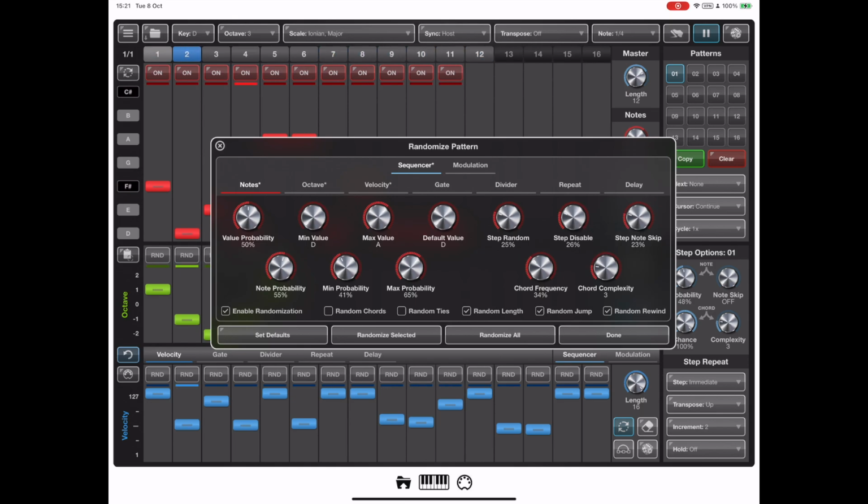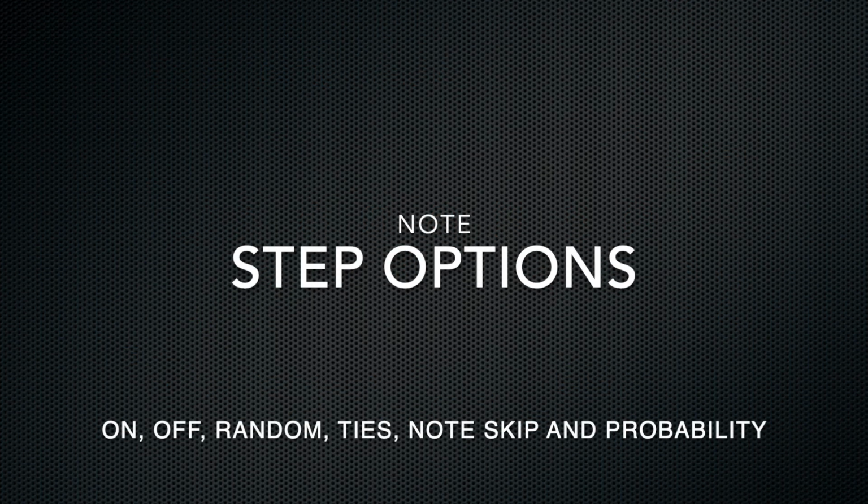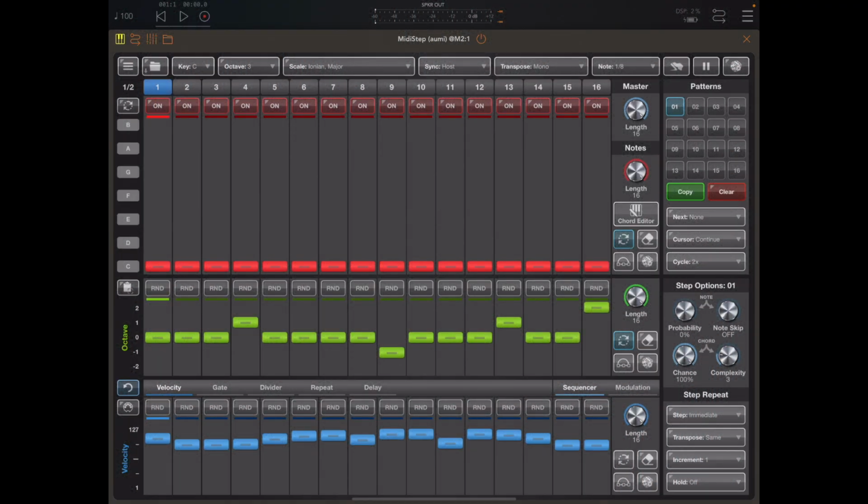So there was a lot of talk about step options in that last section, so let's take a look at what they are and how to use them. So a step option is simply a parameter that is changeable at every single vertical column of this sequence. Now the first and obvious step option is the little button which is above each column of the notes pane. Currently they're all set to on. And we're going to try playing with those. We'll play back a sequence and turn a few on and off and give you an idea of how they affect what's playing.